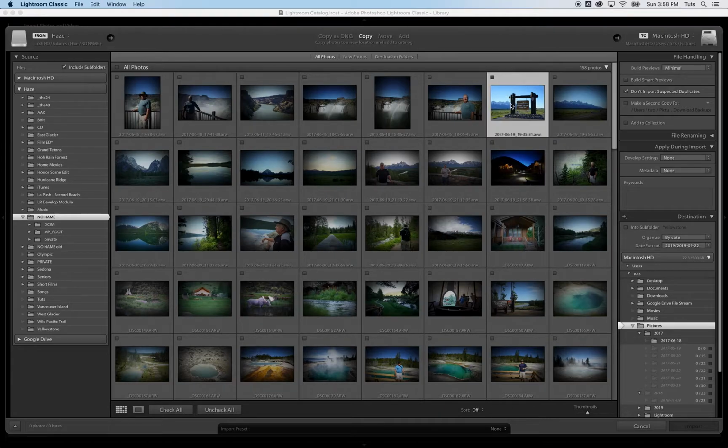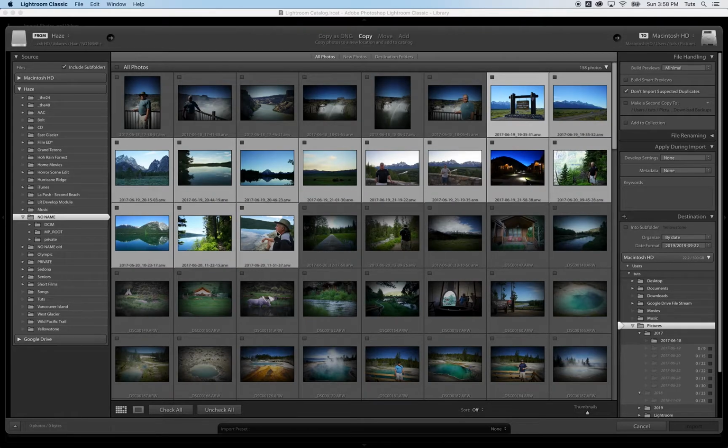So for example, I'm going to pretend that I didn't take these, that this is the first one for this assignment that I want to import, and I want to import all the way down to this one. So I'm going to hold shift and I'm going to click. So I clicked on that one, and then I held shift and I clicked on that one, and it highlighted all of them in between.